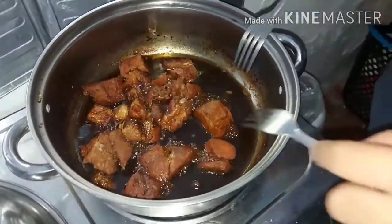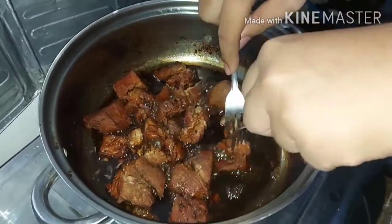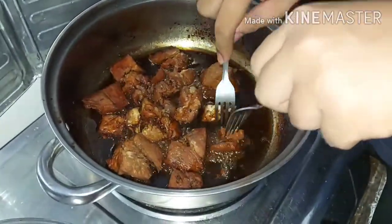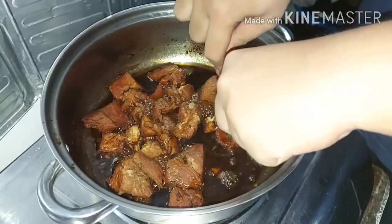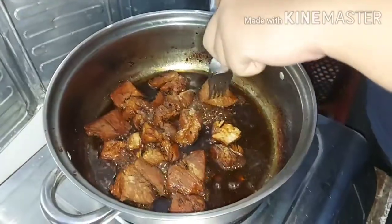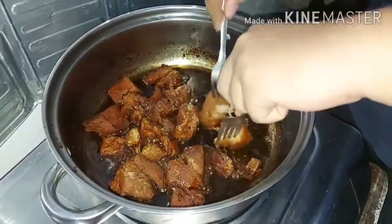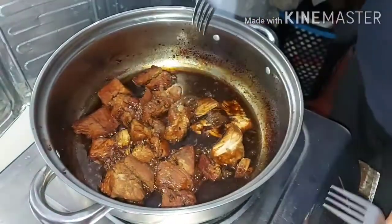So get your 2 forks and stab the meat inside the frying pan. When you do that, you see the white means it's cooked already. So when you're shredding, the extra juices will seep through the extra fiber. So the taste will be soaked up by the meat further.